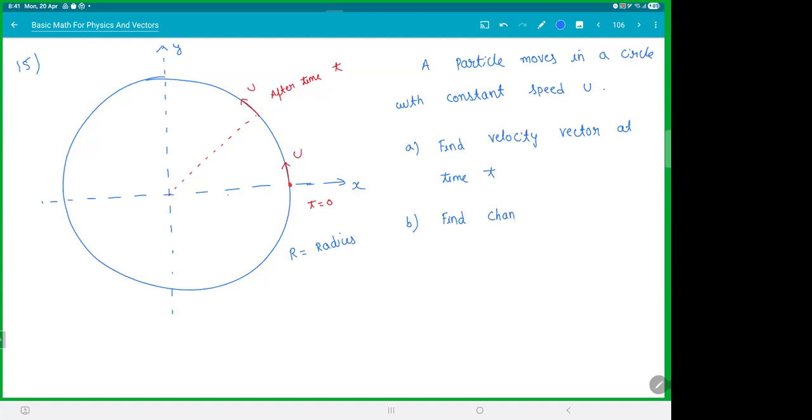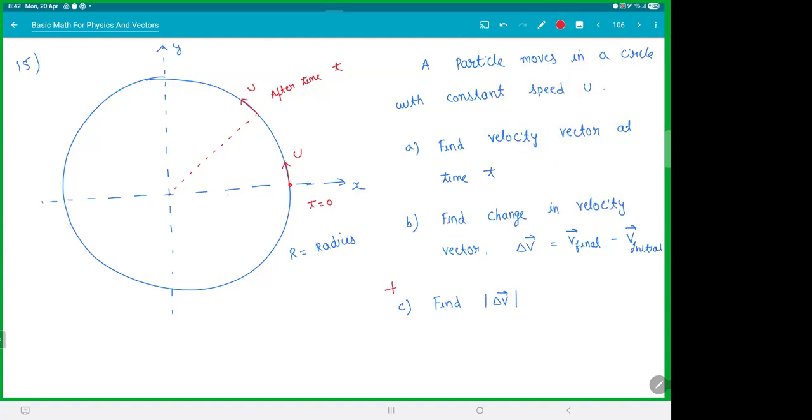Find the change in velocity vector, delta v bar. Delta means change. So that's how we write this; this is the change symbol delta. What I'm asking here is final velocity minus initial velocity. So find the vector in the A part, take the initial vector, and subtract them. This is called the change in velocity vector. Basically, you have to subtract the two vectors. The C part: find mod delta v bar. Whatever change in velocity you got, I want its magnitude.